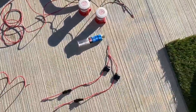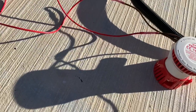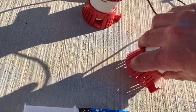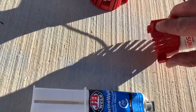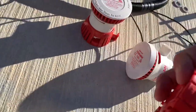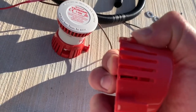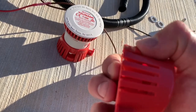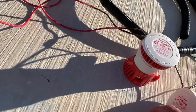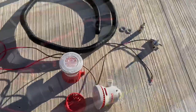One interesting thing: on these Tsunamis, if you push down you can disconnect them. Before I reinstall, I'm going to grind down so when it's sitting flush you won't accidentally push down on it — but I'll still be able to push down to disconnect it if I need to replace the pump or something.